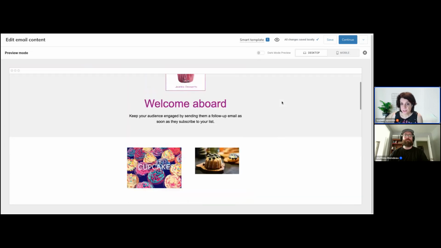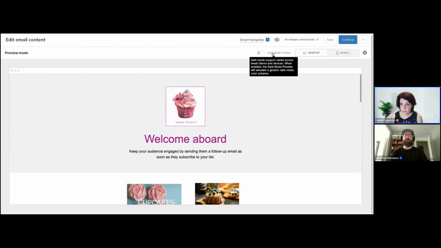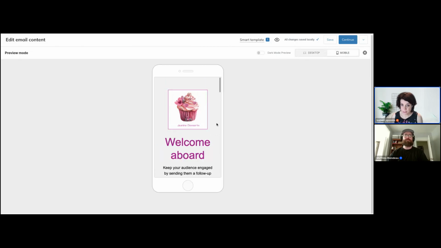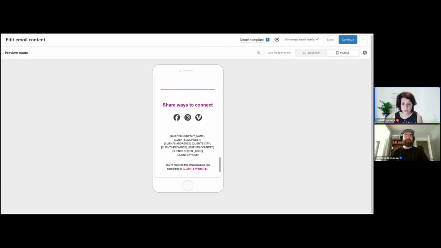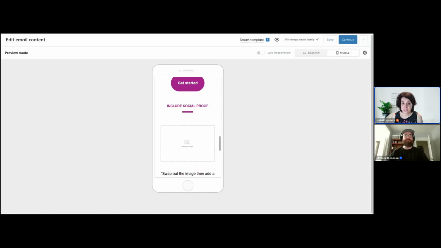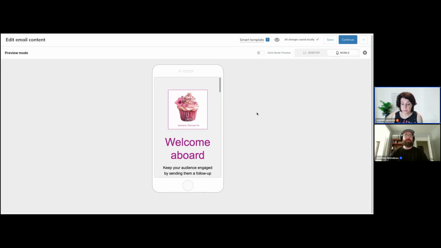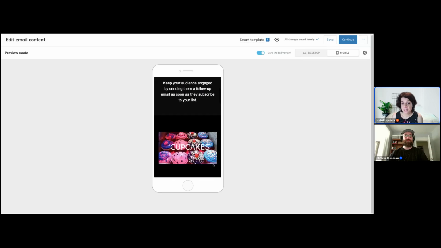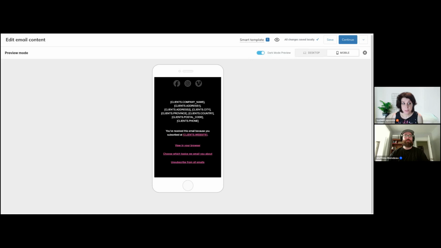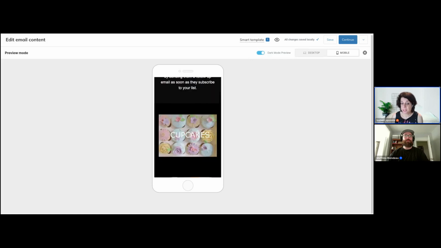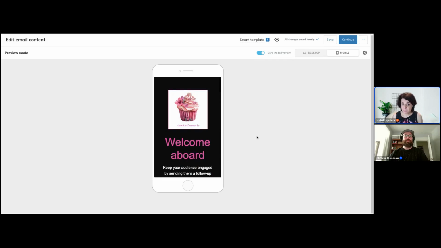I told you about the importance of having a coherent design between different platforms. So here you have the desktop, if you have the mobile. Be careful, it doesn't replace a test because you really need to send tests with your emails before sending them. It's very important, but it does give you an idea how it displays on your different platforms. So it gives you an idea while you're designing, and you can make some changes along the way. So after, when you're going to make your test, you're going to be much nearer to what you want to have.